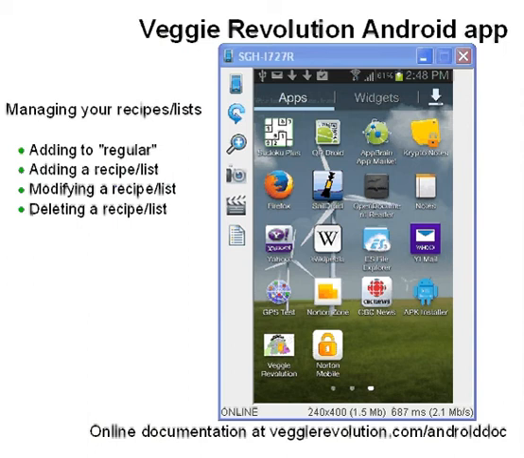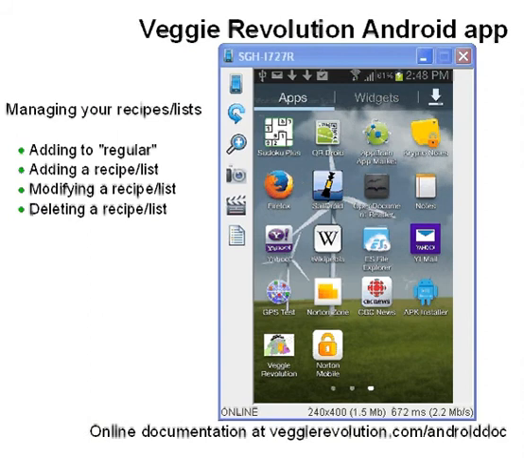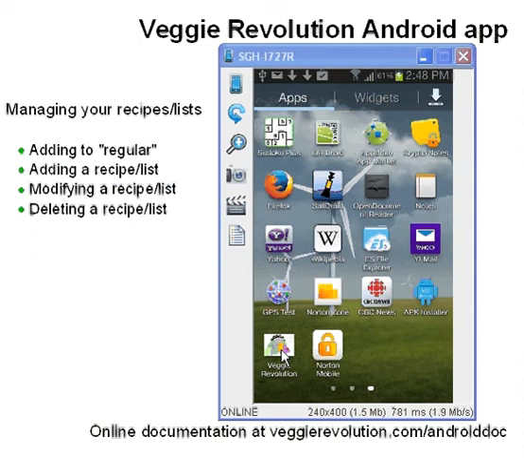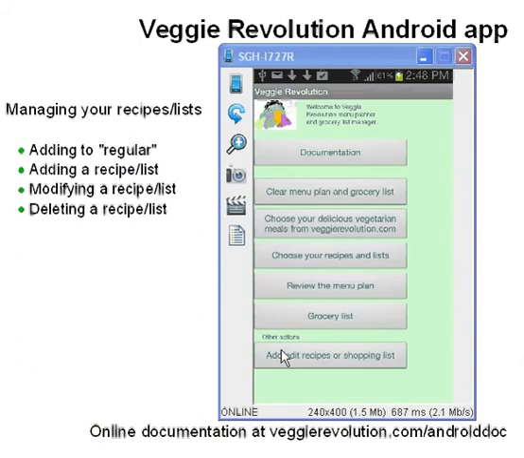In this second video, we will show you how to add your own recipe to your database and create your own shopping list. So let's go directly to the app. It is installed here on the system, as you know. So I will bring it up. And the first thing I want to do here is to have a look at choose your own recipe and list.